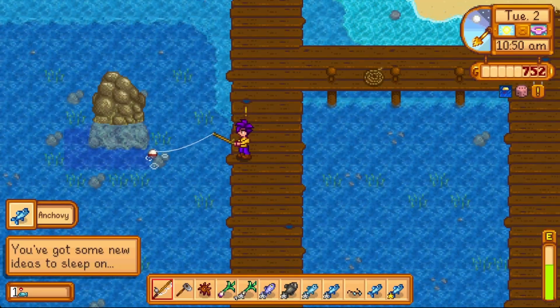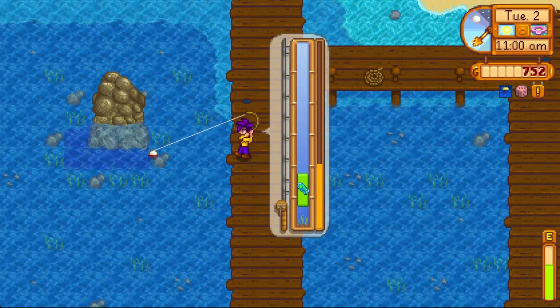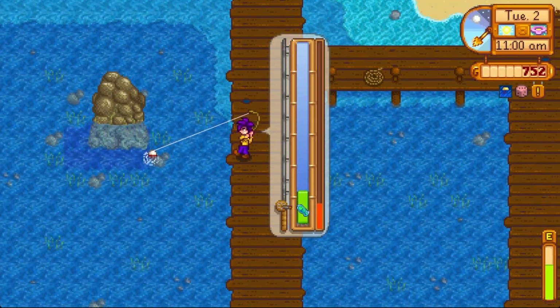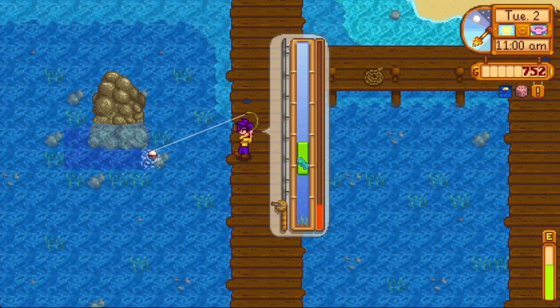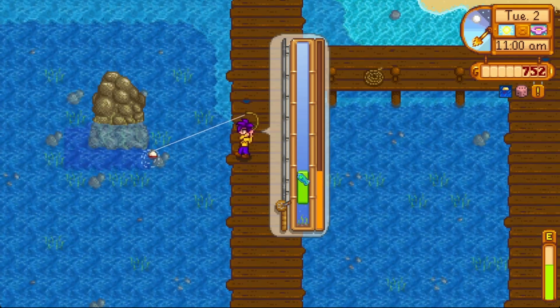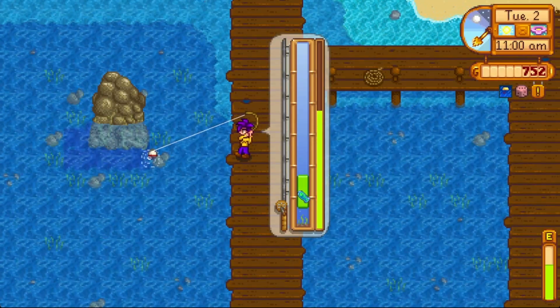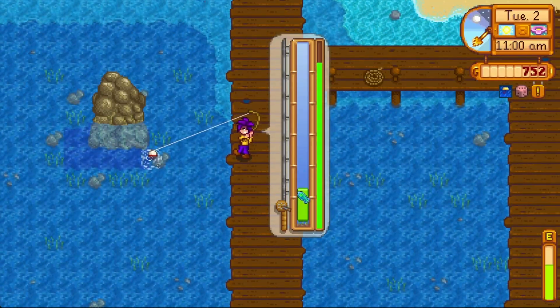So, like, we actually got credit for a gold anchovy there, because anchovies are fairly low-level fish, so getting higher quality of them doesn't take as much effort. But as you can see, this low-level fishing bar does have its downsides. Just forget perfect. I've almost lost this fish 3 times already.